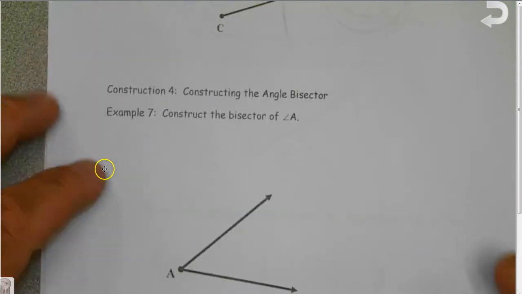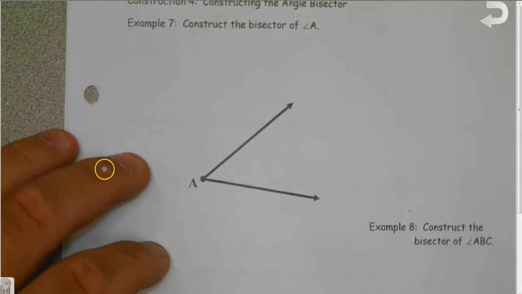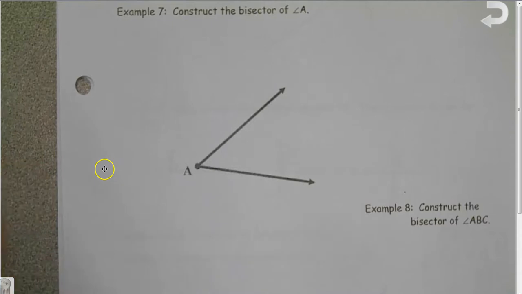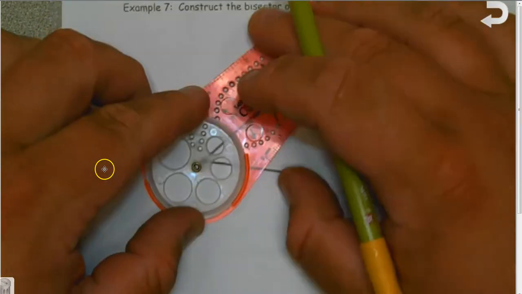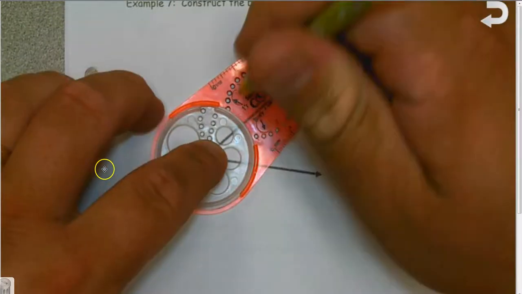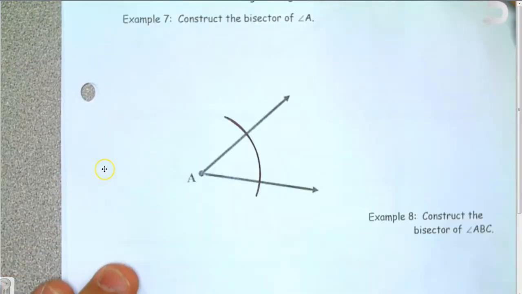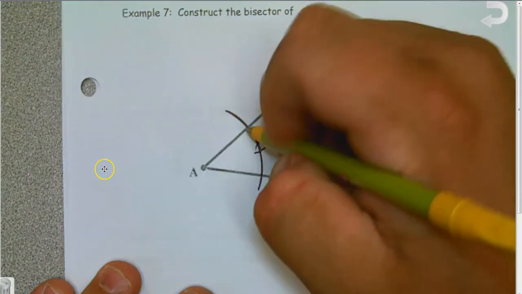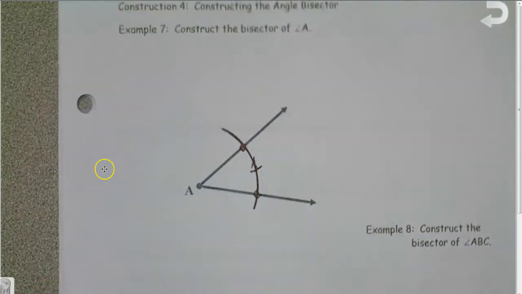All right, the last construction is to construct an angle bisector. Again, to construct a bisector, how many points did we need? We needed 2, but we only have 1 right now. So let's make 2. I'm going to arc this circle, and that's the first step I did, is I created this arc. So I'm going to put a number 1 right here. But by putting this arc there, now I have 2 points.